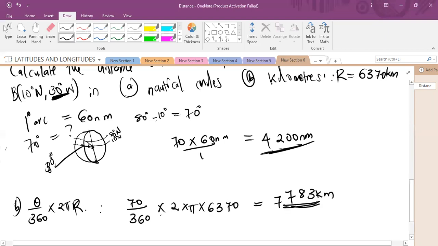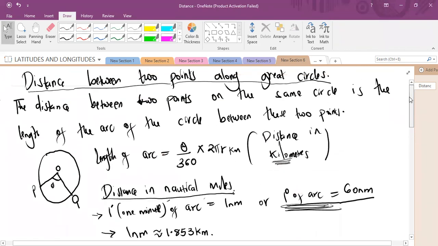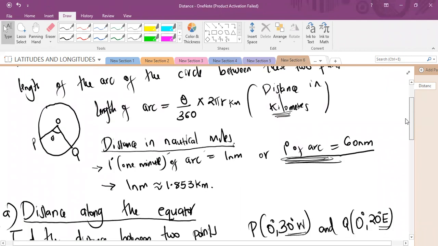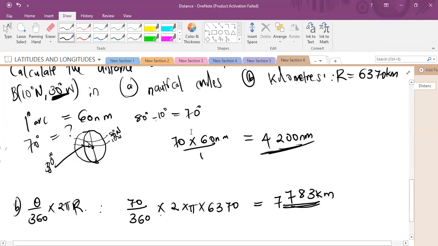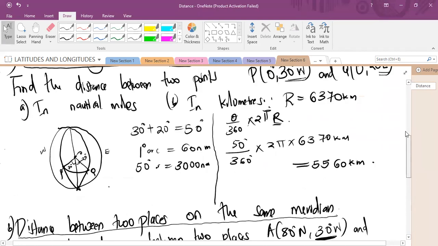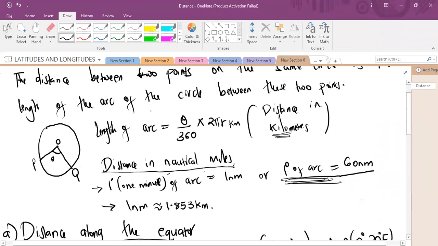Okay, so that's how we go about getting the distance between 2 points on great circles. Because if they are great circles, then we basically know the radius is capital R. So all the time when you'll be replacing this R, the radius will be the capital R, because it will be the radius of some great circle, either the equator or the meridian. So note that. Okay, fine.